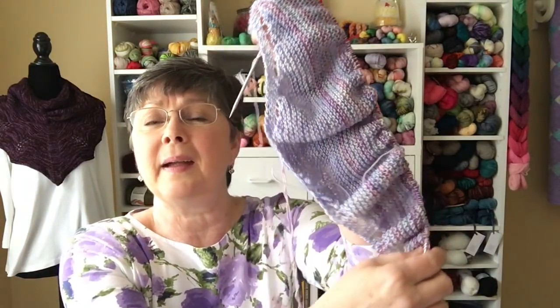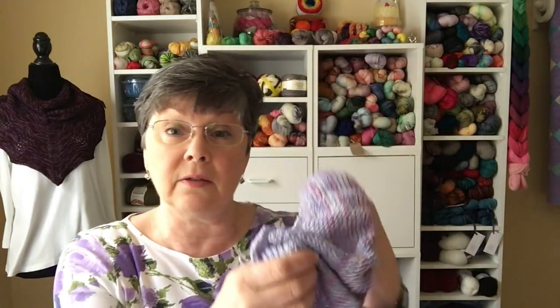So anyway, I know I was talking about 30% being the amount of this first clue, and I would like to get to that point, so I'll feel like maybe I have a little bit of a head start. I don't always feel like I'm in a pickle over mystery knit alongs, except once when I think I had four or maybe five going on at the same time, and then I did because I wasn't keeping up with the clues, and that kind of bugged me.